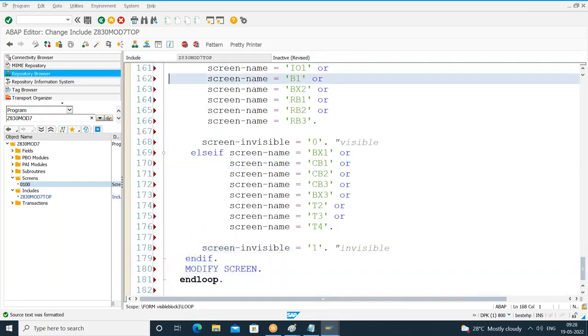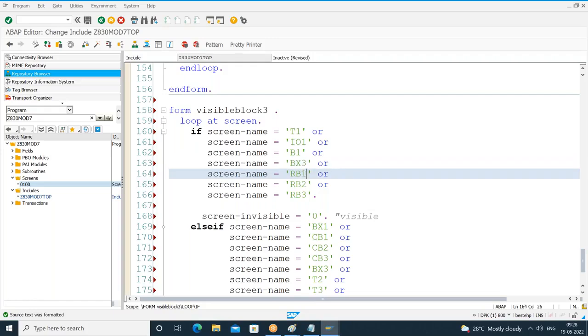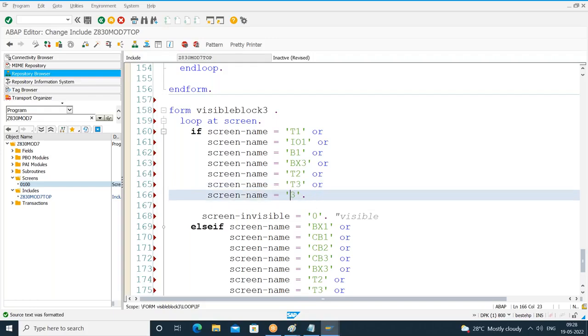So here, these should be anywhere visible. This is BX3, and this is not T1, it is T2, this is T3, they have to be given in uppercase, and this is T4. Okay, T2, T3, T4, and this box 1 and this is box 2 now.